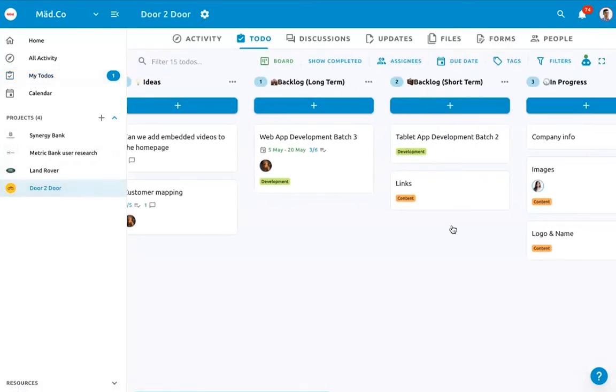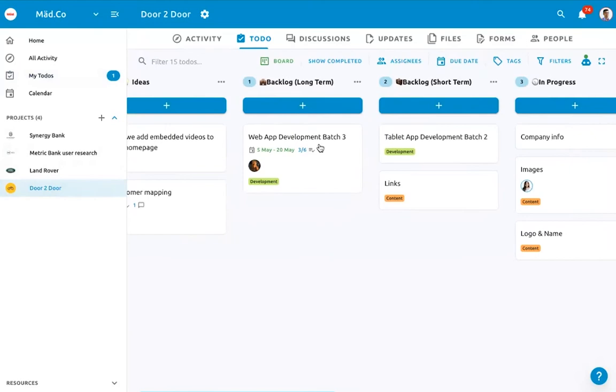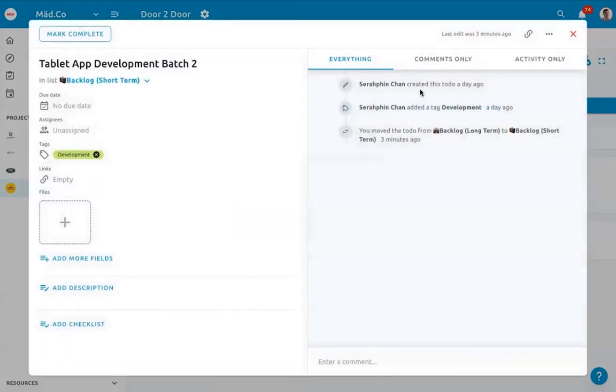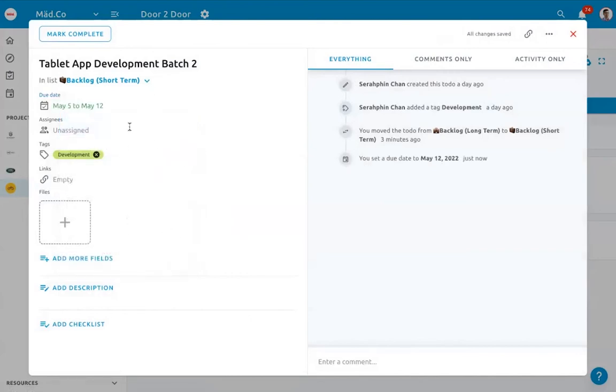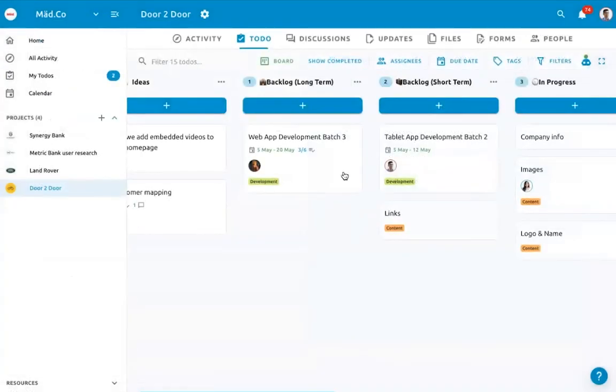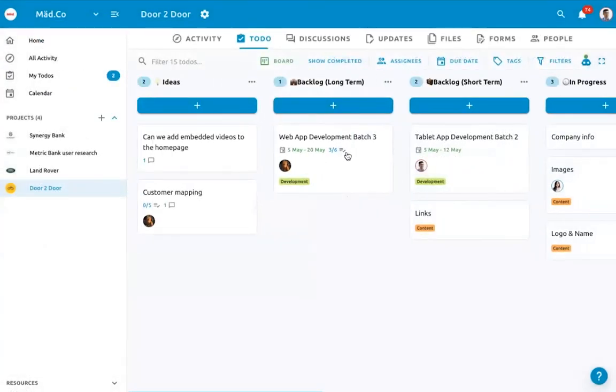Just coming back to the example I was taking. If I set multiple due dates, for example, I have my batch 3 due date. Let's make a mock due date for batch 2 development, for example, here. So I'll set that. I'll pretend to assign it to myself. There we go. And just click out. The good thing I wanted to show you guys was, okay, I have multiple due dates assigned. It's nice to have them here, but I would like to view all my to-dos and see a more broad view of the roadmap of what's going on for this week or even this month. So I can then switch to a calendar view.